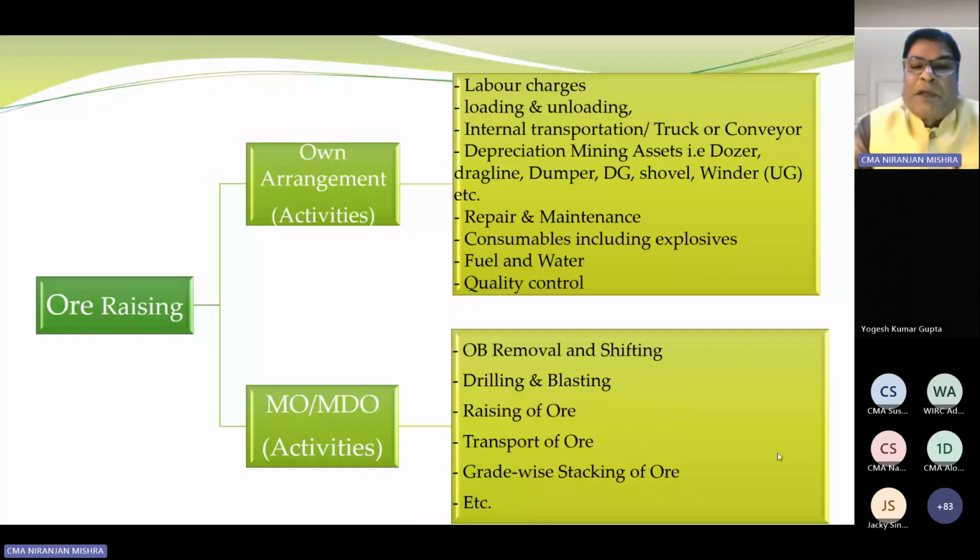MO activity or MDO activity, what is the difference between MO and MDO activity? In MO or MDO activity, the company will first approve the mining plan. Then the company will explore how much quantity of ore is there, to what extent, the stretch, how many kilometers or how much distance is stretched. Then it will go for the agreement with the mining operator. So the mining operator will look after the mining conditions, the environmental conditions, the grade of ore available, and the internal transportation and the feasibility. Then the agreement is signed between the MO and the company.